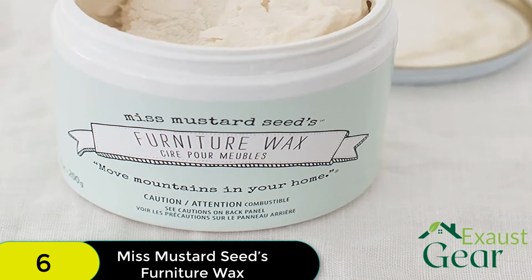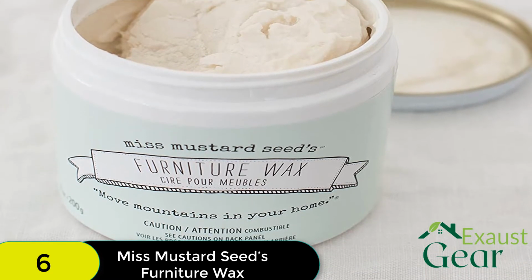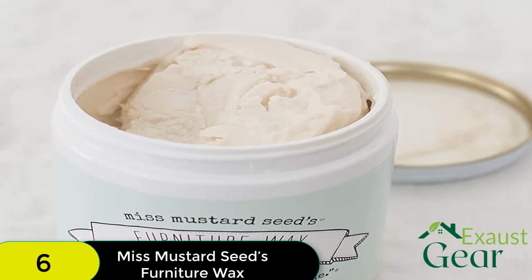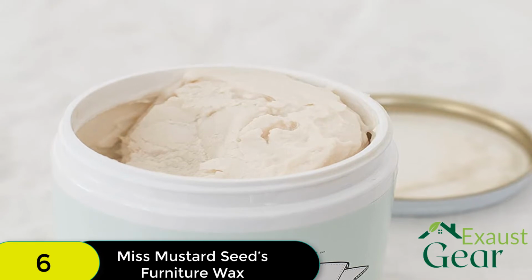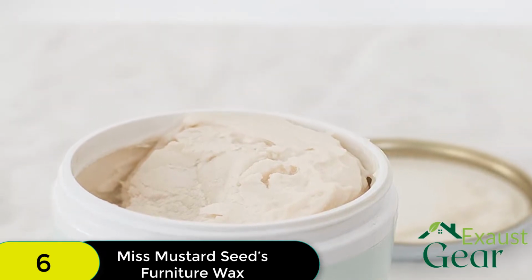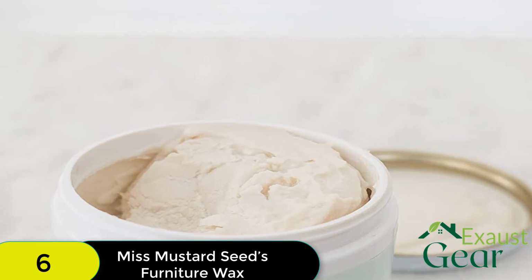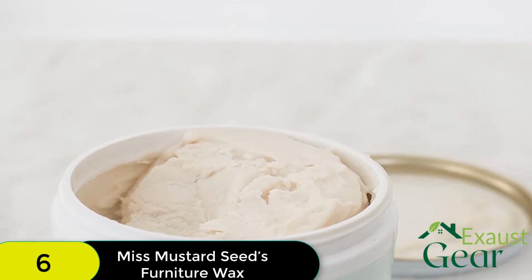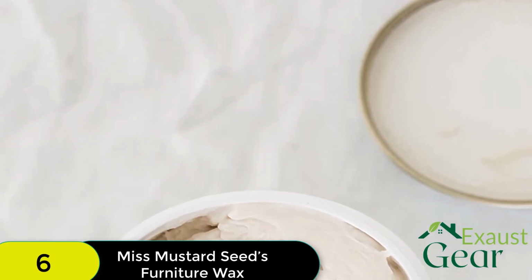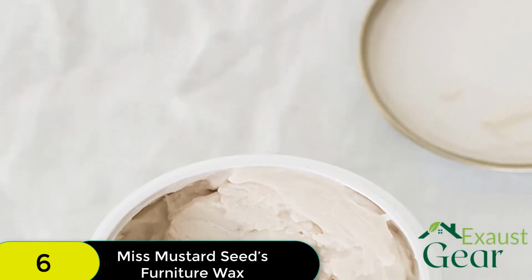The high-quality wax leaves a clear finish on the surface to ensure that it does not impair the beauty of the chalk paint. But in case you need a different finish, it is also available in other tones. The nice matte luster it leaves on the surface revives the beauty of your modified piece while still protecting it from all the elements that may come its way. Although the first layer will do, applying a second coat would extend durability and provide shinier results.